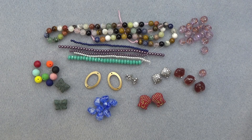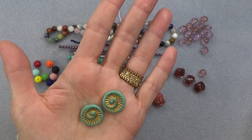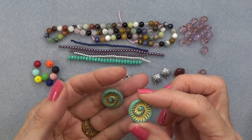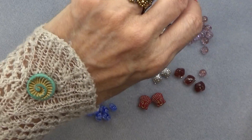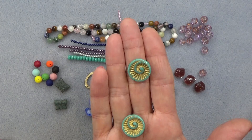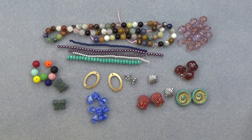Czech glass ammonite, 18mm, two pieces, turquoise with gold. Beautiful. We have been using these for bead embroidery and they are stunning. The Dollar Bead Box beads are so great for bead embroidery because all you have to do is sew these gorgeous beads down. Put some 8-0s around it — you don't even have to do a peyote bezel. If you have your Dollar Bead Box and don't know what to do with some beads, make some bead embroidery. They're just so perfect for that.